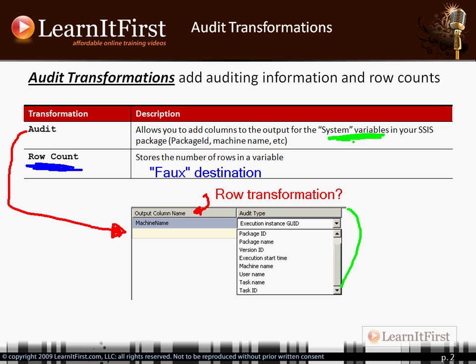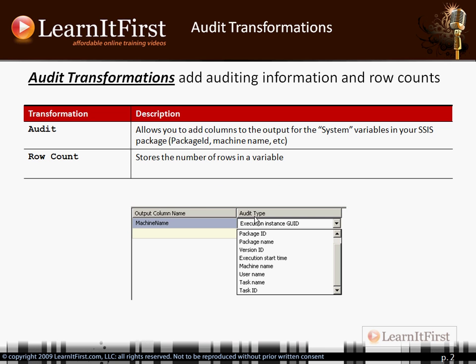So if you just wanted to add some auditing information to a table for reporting or whatever, bam, just drag that guy on there. Not that extensible, but it is helpful to have that auditing information. I will also say, though, that a lot of that auditing information will be stored in the SQL Server itself. So don't over audit.